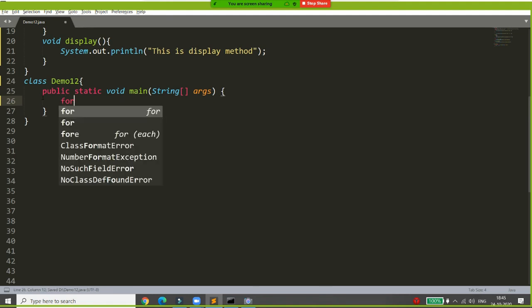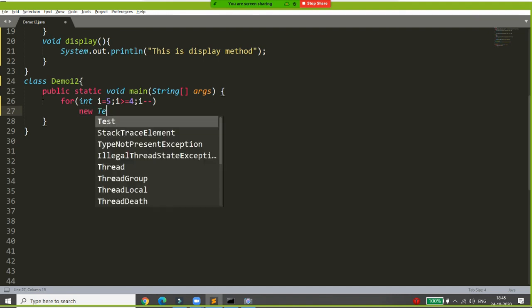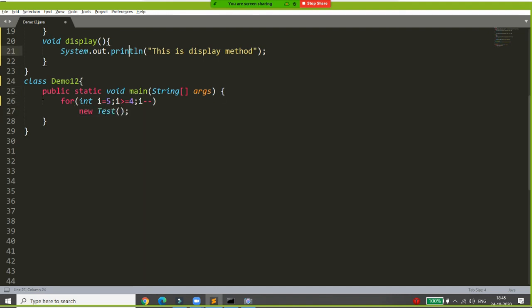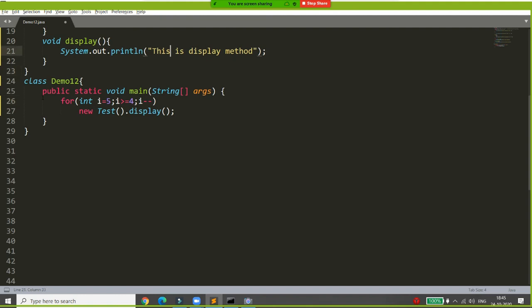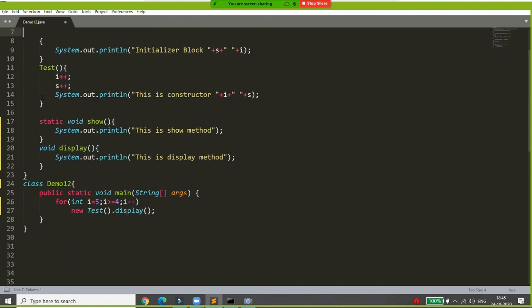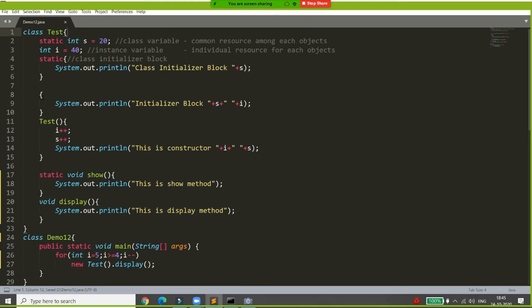Now tell me, suppose I am writing here for (int i = 5; i >= 4; i--). Now I am writing here new test().display(). Everything is perfect. Who will tell me the answer? What is the output? Let me make it here: int s is equal to 50 and i is equal to 100.